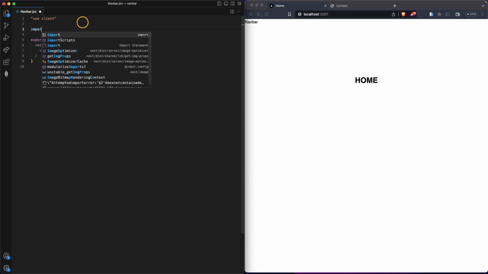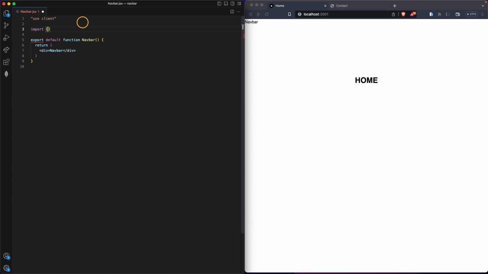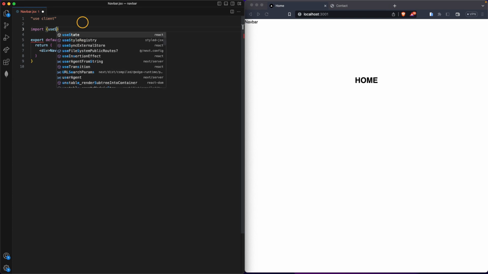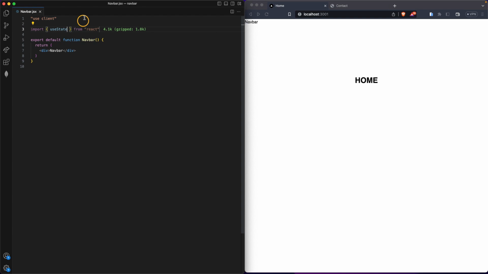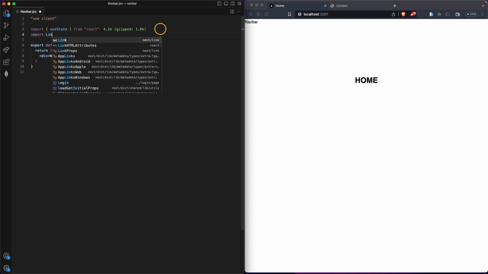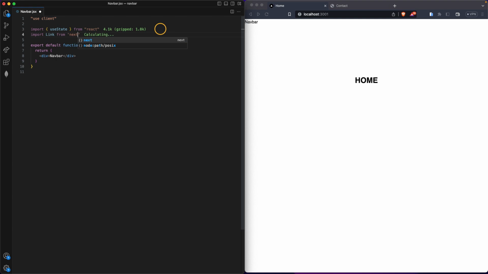So I'm going to import that right away, which is useState. Cool. I'm also going to import the Link: import Link from next/link.